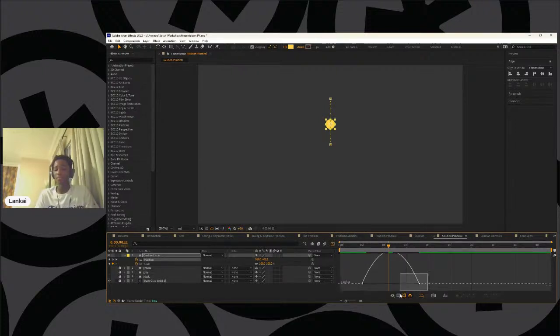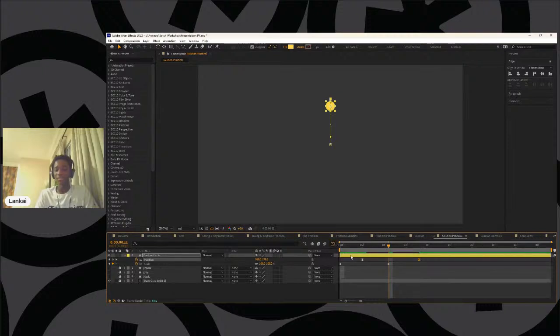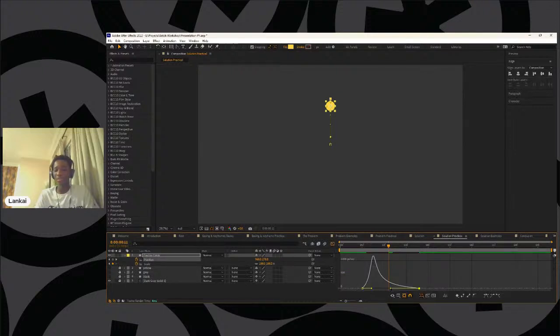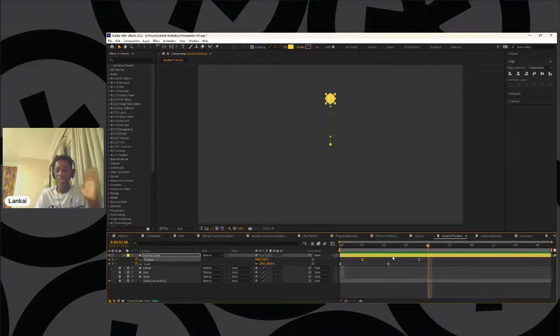So you try to line it up with the bottom end of the scale, and now if you play it, it looks way better than if the ball just stops and goes up.